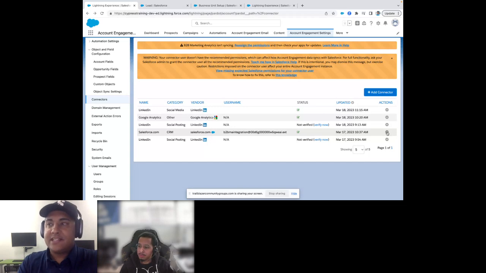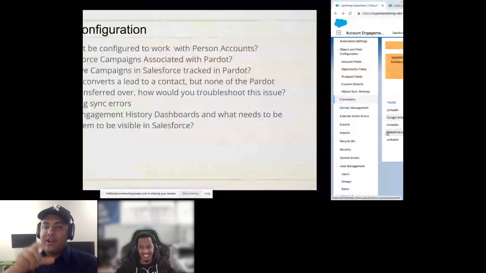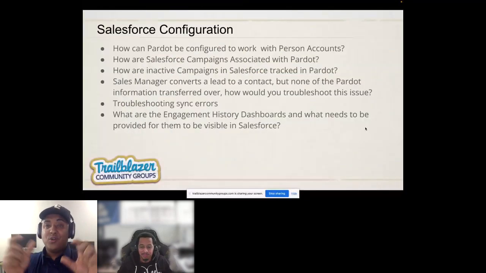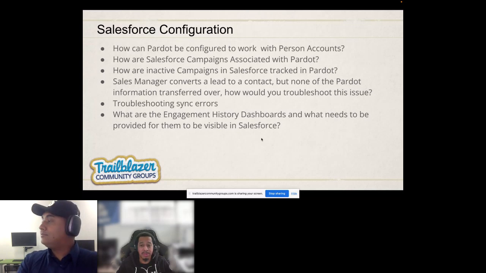The big thing I see is a drop-down where a value is being added from Pardot from a form, maybe product interest or country. Country and state are big ones. The Pardot value is trying to update Salesforce with WA, but in Salesforce it needs to be Washington, and that causes an error. Those are the types of troubleshooting things you'll want to be able to understand and navigate through on the exam. That's why it's good to know Salesforce and understand what's happening on the Salesforce side, because that error is more than likely coming from Salesforce pushback.